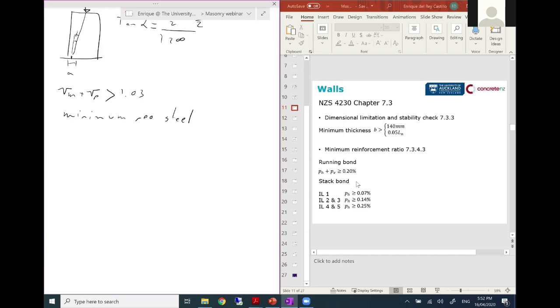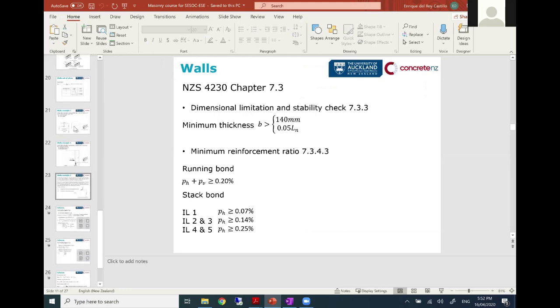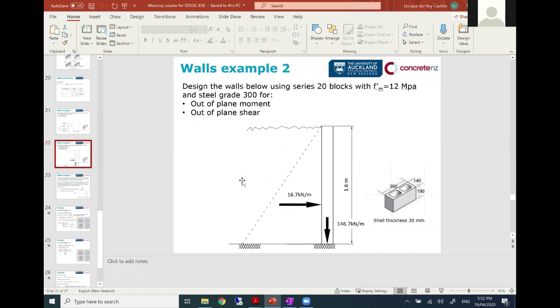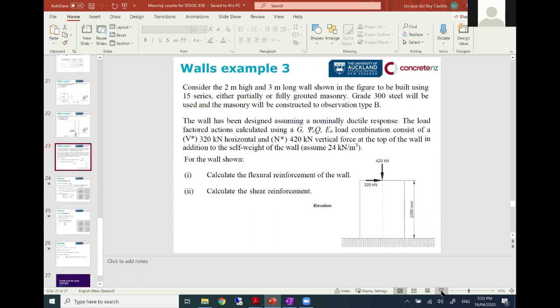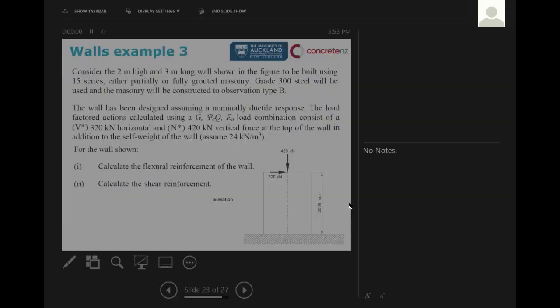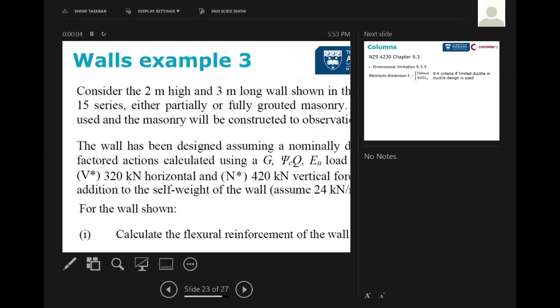Now, I have two more examples in here. So this is what I just did. I have a retaining wall, out of plane moment, out of plane shear. I will share the Word example with you guys, and then I have a third example in there, a little bit more practical based, I guess. Now I'm almost done. I have 3 slides on columns, and that's because they are so simple. I decided to make it quick.